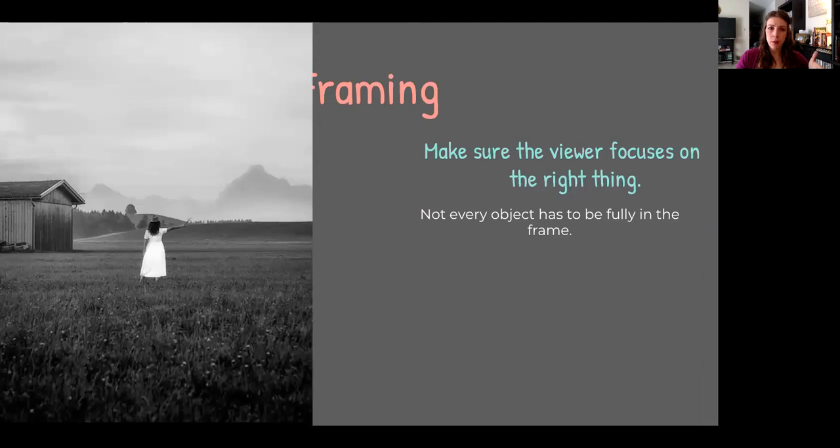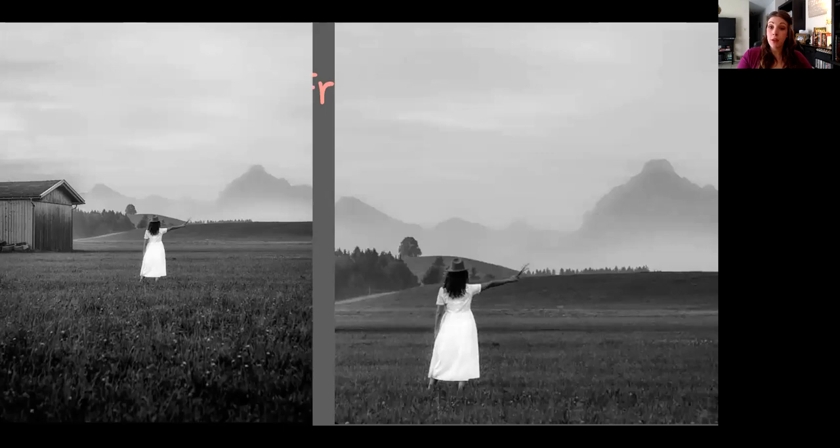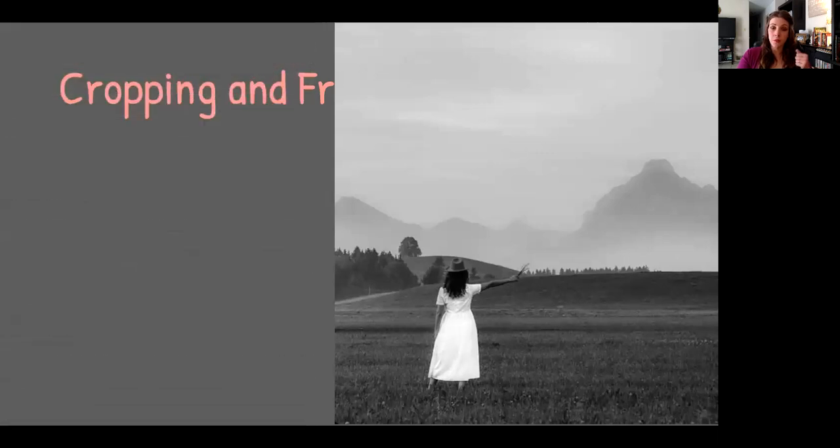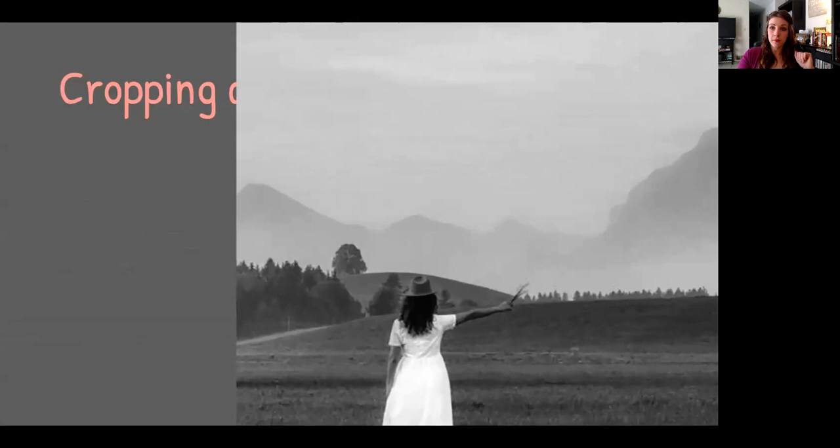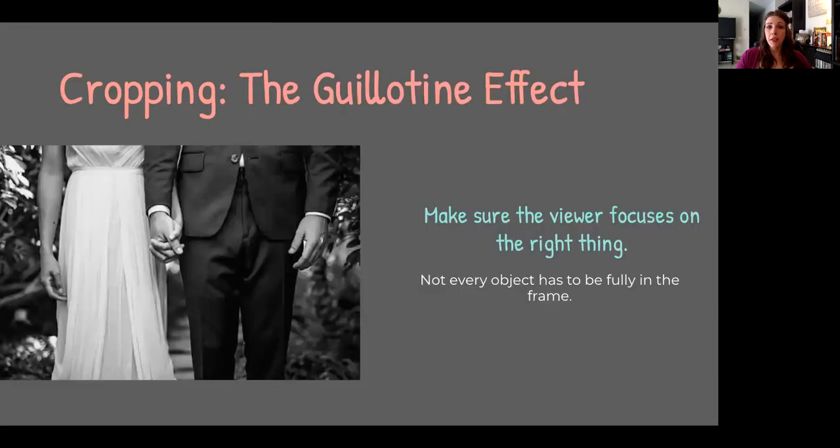And here's another example in photography. So like right here, I think the subject is the girl. She is very obvious. She's in a white dress, but then that house in the background is a little bit distracting, and then all that grass in front of her is a little bit distracting. So cropping the image is going to make it where I notice the girl, and she is more clearly the subject of this picture.